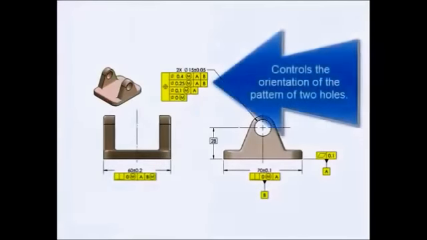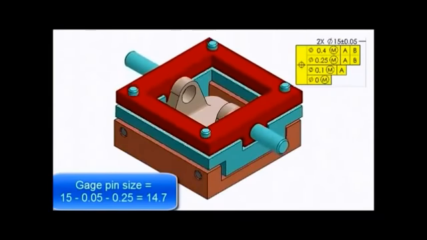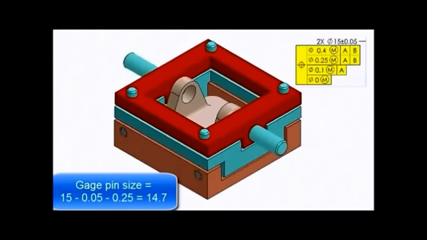The location of the holes will be verified separately to make sure they're in position within 0.4. This gauge is holding the gauge elements parallel to the two datum planes, so the pins can float around as long as they remain parallel. Their size is going to be the smallest size of the holes, which is 15 minus 0.05, then minus the 0.25 position tolerance.